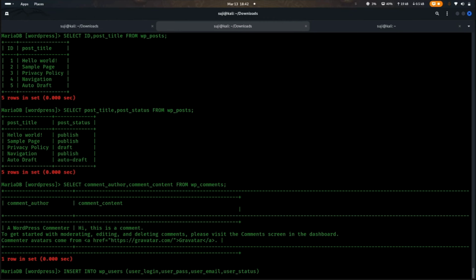Then first we want to create what things we need to enter, like user login, user pass, user mail, user status. Then we want to enter their values also.